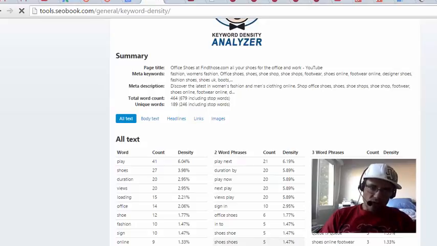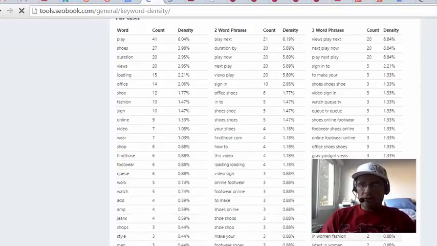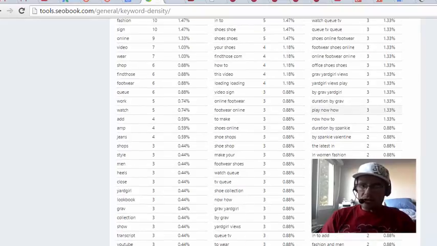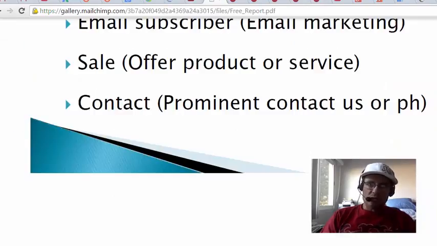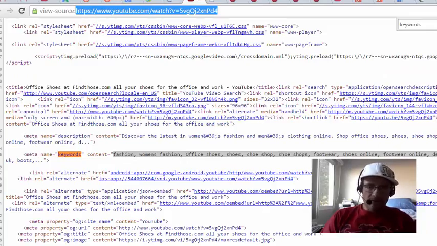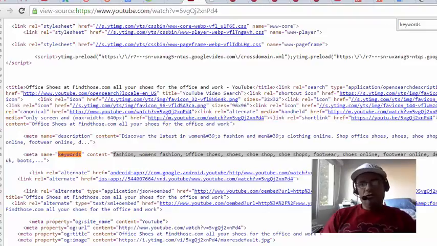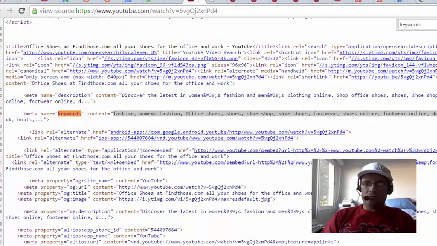But if you have a look at the one word, straight away you can start to see shoes, fashion, online, wear, shop, find those. So you're starting to see them. And if we go over to the three word phrases, you'll also see that they're coming up. So you've got shoes online, footwear, and you're starting to see the densities there. So you do have to pick through a little bit more. So let's go back to the page source. My apologies, here we go. And obviously you can see with YouTube, a better option is to bring up the page source with the right click. So anyway, I hope that helps.